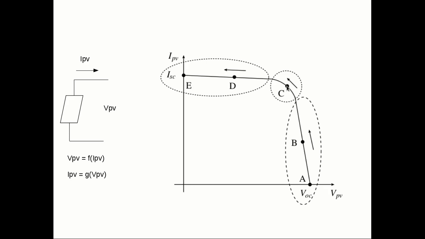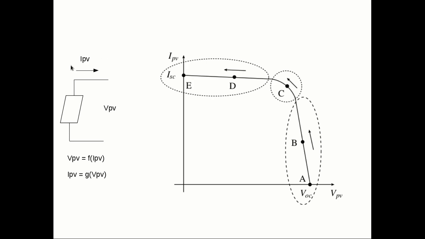And the objective of controlling the solar panel is to make sure that the operating point is here. That is, we apply a voltage or we draw a current such that we are always at this operating point. So if we set the voltage of the panel, we automatically set the current of the panel. So if the voltage of the panel corresponds to this point, we have automatically set the current, and this becomes the maximum operating point, and vice versa.